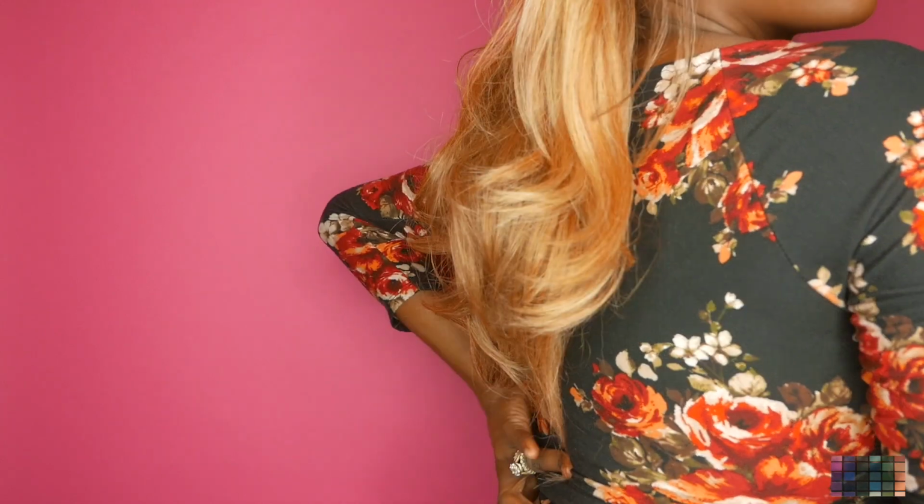Now, like I said, the 20 inches, I'm 5'9", and this is the length where it's reaching me. So this is right in the middle of my back, almost down by my butt. So it's pretty long, and I'm pretty tall, so it reaches me really long. If you're short, it's gonna be super duper long on you.